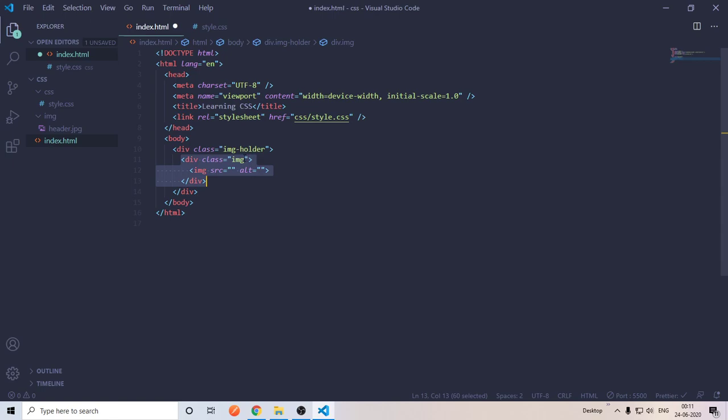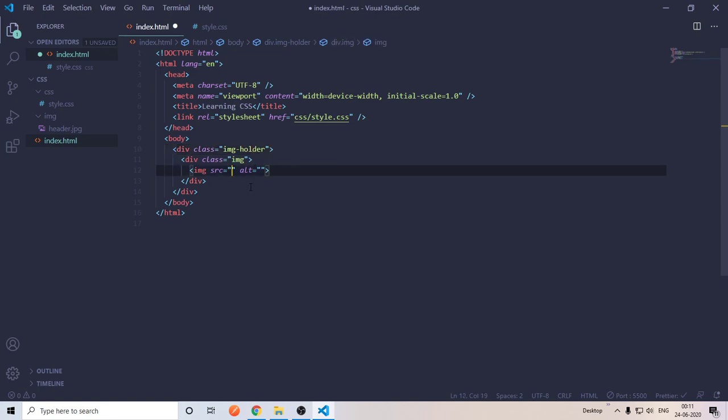So that's why we gave img class to its container. That's why we didn't use image tag on its own. That's why we wrapped this image tag in a container called img. Okay, so img is the child class which will hold our image, and image holder will be our parent class.